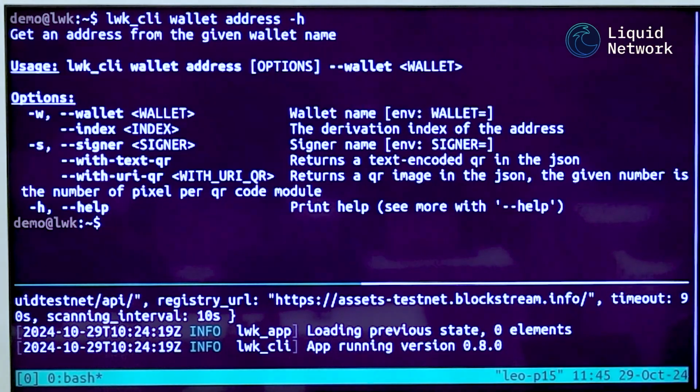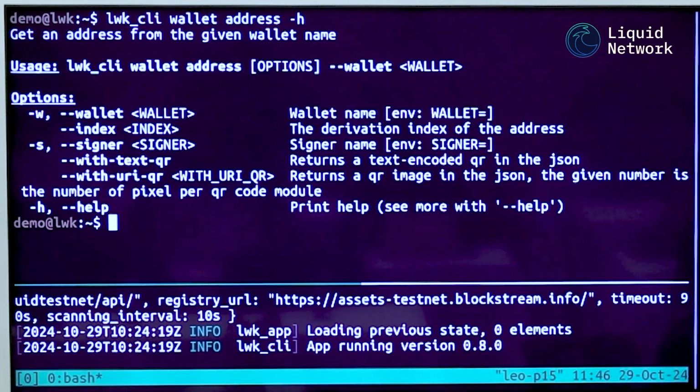And on the SDK, do you have to handle that, or what is the name for? I mean, on the LWK CLI side, the name has a meaning. On the wallet side, there is no meaning for the name. On the wallet side, you just have the CT descriptor, basically. So it's just an identifier for that.